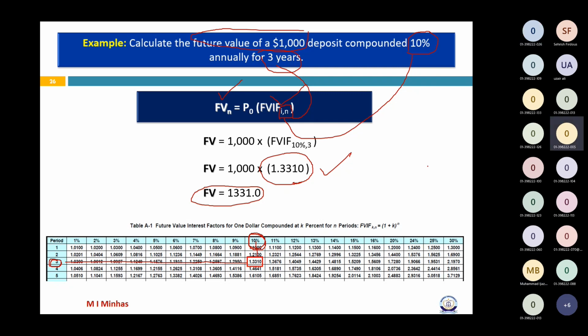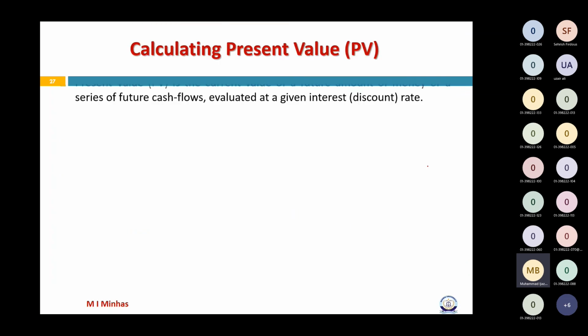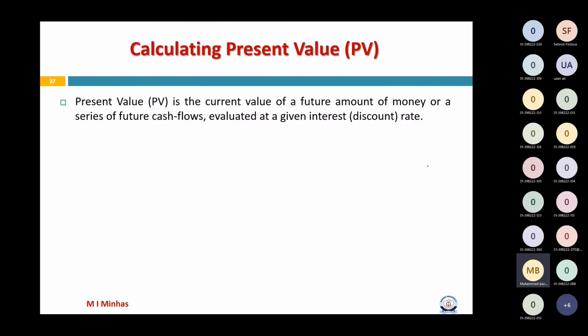Yes, sir. Okay, right. So now how to calculate present value? We have calculated the future value already, and the formula for future value was future value is equal to, did we cover this part or no? I guess no. Does anyone remember? We did just future value. Okay, right. So we know the formula for future value was 1 plus r raised to the power n, right?